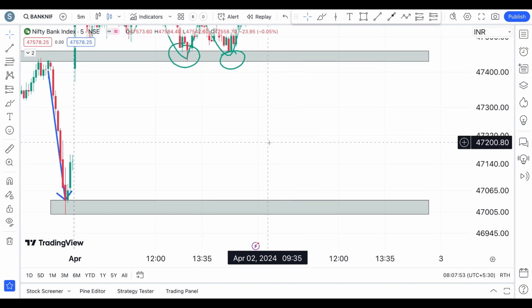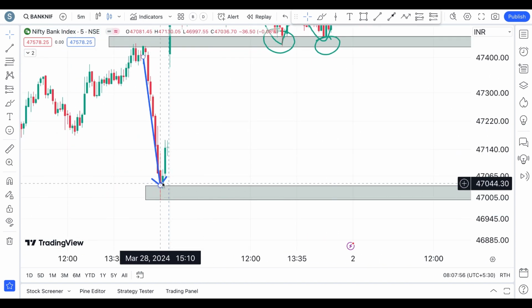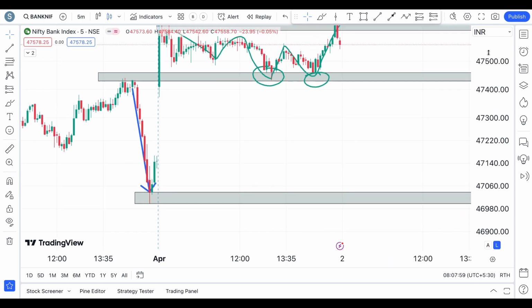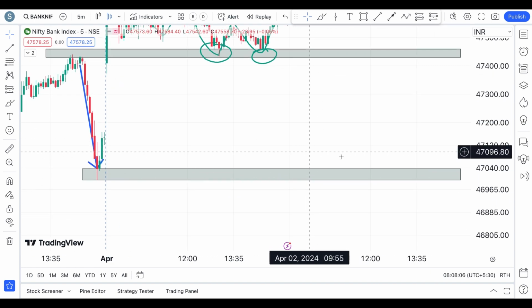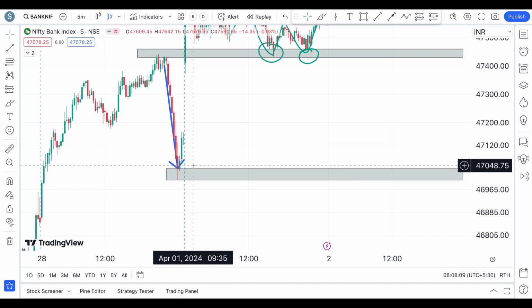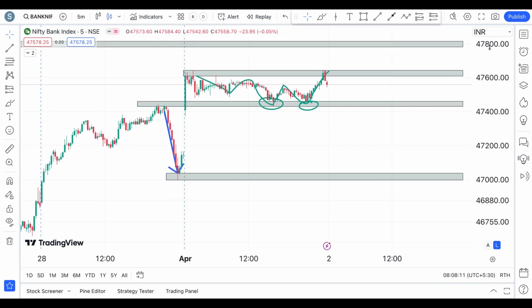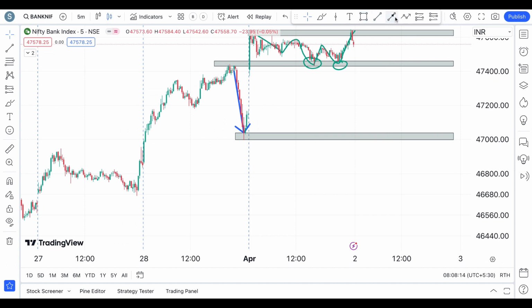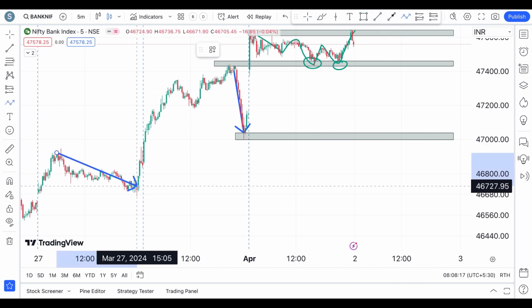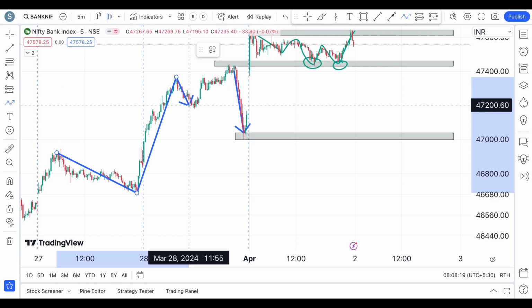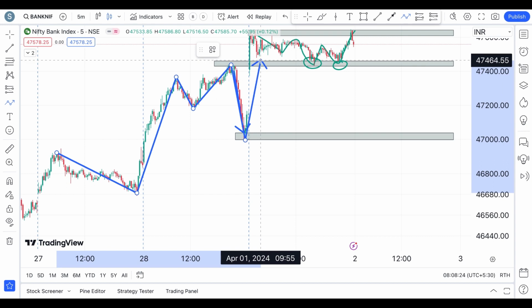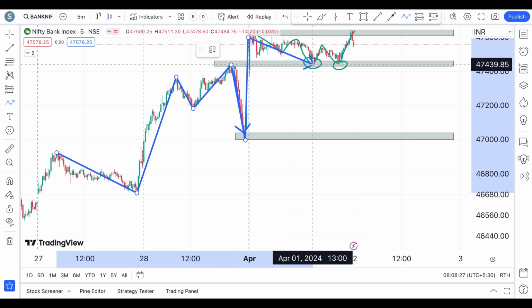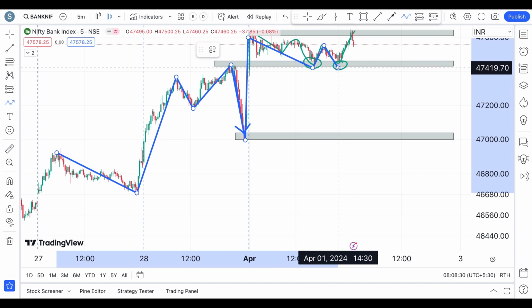On the downside, you can see that this swing low is never tested. If we have to see a very fast breakdown towards the downside, then this level is worth watching, because that is the level that is still holding. On a longer time frame, if you see, this is pretty much holding up. This was broken, but after this got created, it is literally holding up, and these two are also holding up.